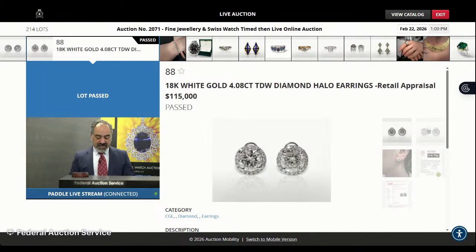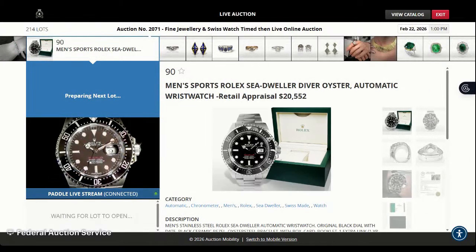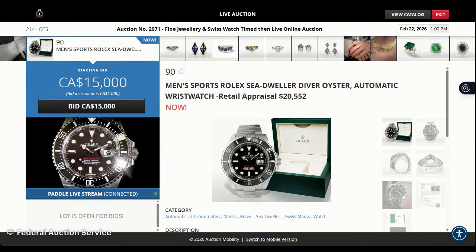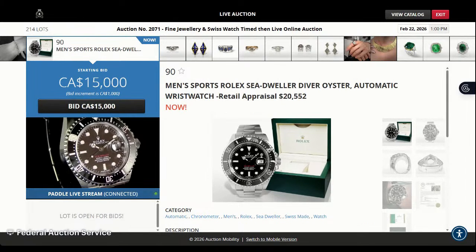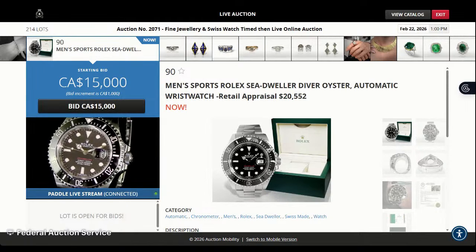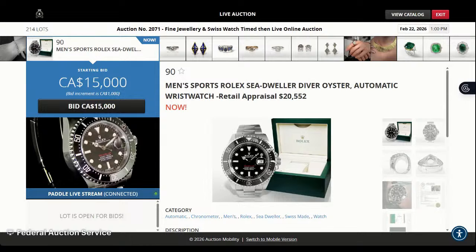Lot number 90 is next. Here we have the beautiful Rolex sports model, the Rolex Sea Dweller Diver. This is the automatic deep dive watch, 4,000 feet below sea or 1,220 meters. So this is meant for some serious collectors or serious divers.